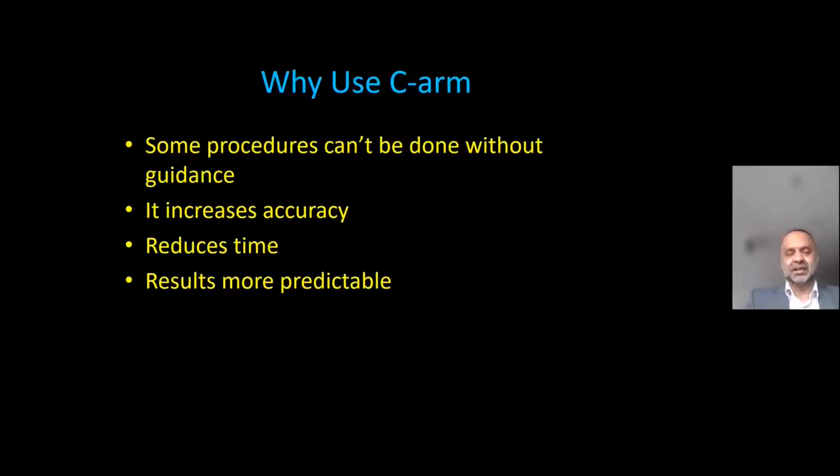Now, I have seen some colleagues who claim to have done facet joint injections in the clinic without any guidance. And I can bet my month's salary on this, that they were nowhere near the facet joints. So they cannot be certain that they were near the facet joints. Similarly, in the good old days, caudal epidurals in chronic pain used to be done without C-arm guidance. And there are studies about this, that more than 50% of the caudal epidurals that are done without guidance, the needle is actually not in the space where you want it to be. So if you were to say that the facet joint injection or the caudal epidural has not worked, but you don't even know whether your needle was on the target or not, then you can't really say whether the procedure has worked or not.